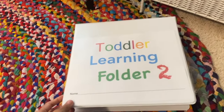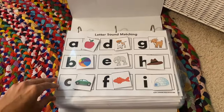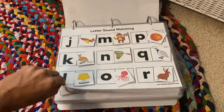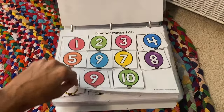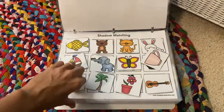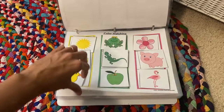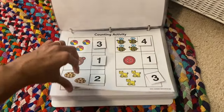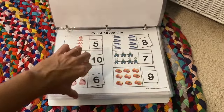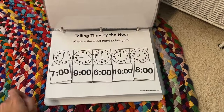Let's go on to the interactive learning binders. I recently made a video of this toddler learning folder — this one is for my three-year-old. She already finished the toddler learning folder part one and she's going to continue working on this one, which will continue helping her learn all of those preschool basics in an interactive and fun way. It really helps children with visual discrimination, and this second level focuses on many different concepts not taught in the first folder.